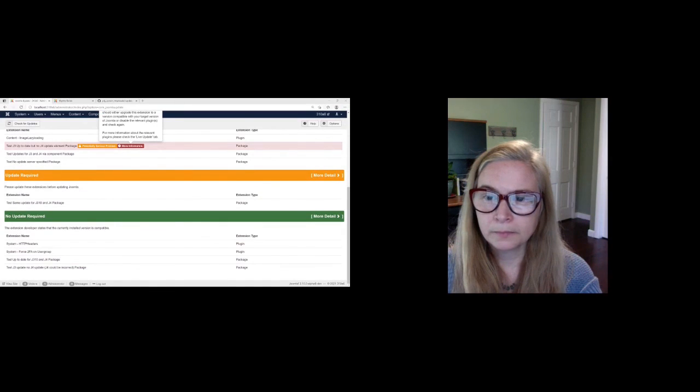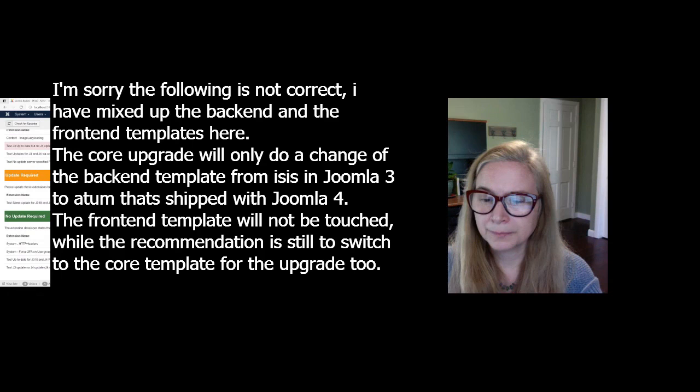Will Joomla 4 automatically go over to Cassiopeia? From my latest test, it should only happen when you're running the default templates. Then it switches over and uninstalls the old default templates that are part of the core. I have to check that, but I don't think it should switch when you have another template installed. Just the core templates will be switched over. I think that should answer your question.